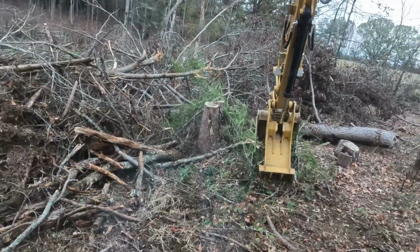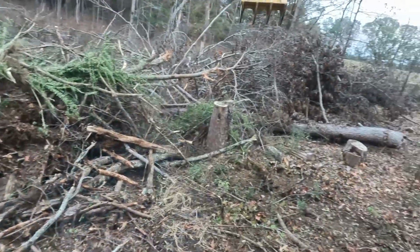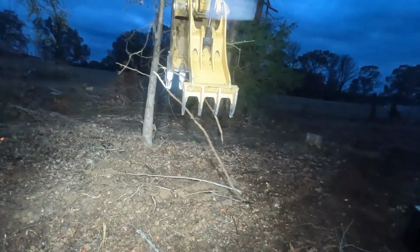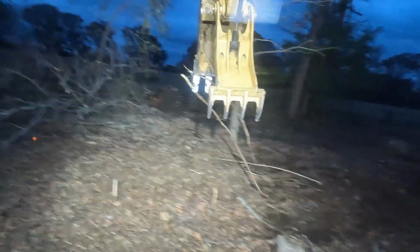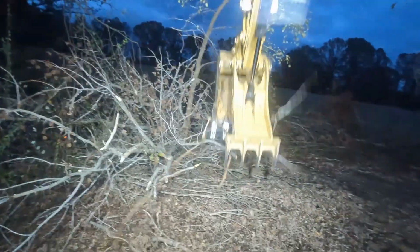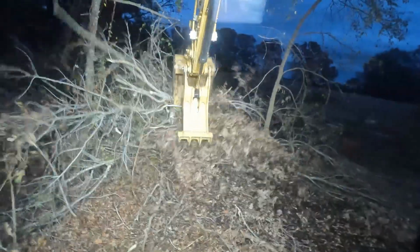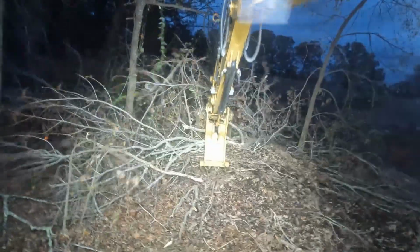Anyway, I'm just gonna keep grabbing and keep piling. Alright y'all, I've just been out here pedaling around. It's done got dark on me. Of course it wants to get dark at 2:30 in the evening, so I'm going to grab this last little treetop here and pile it up behind me.